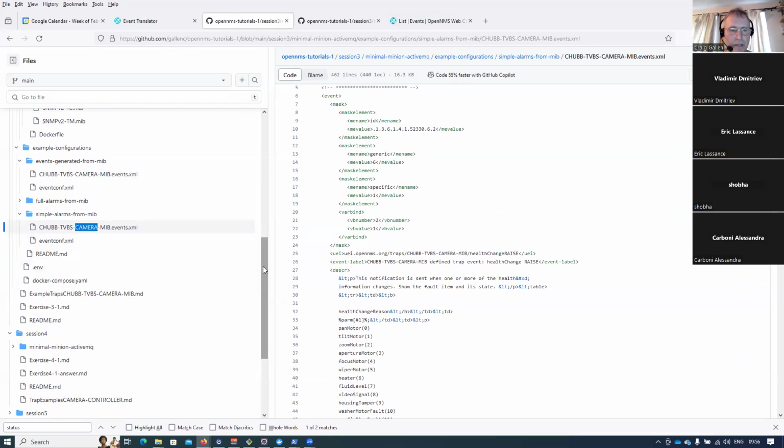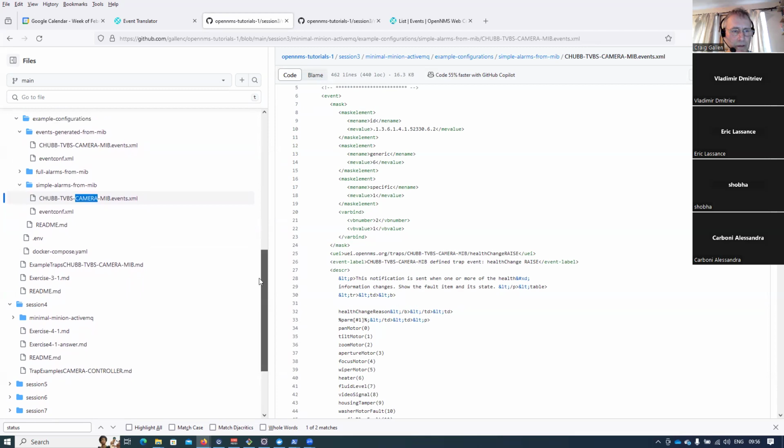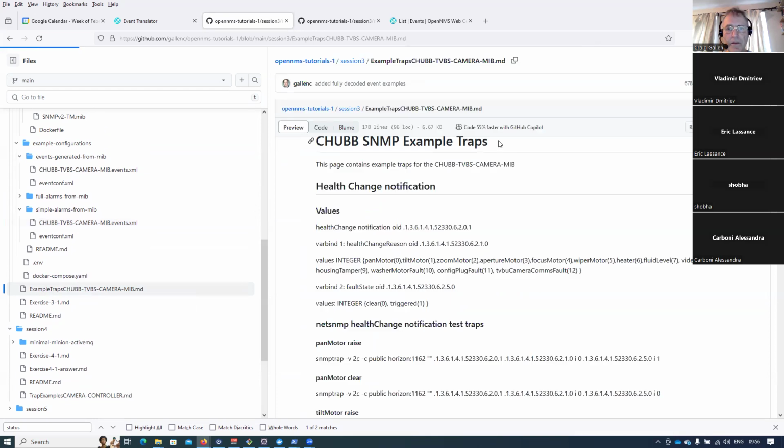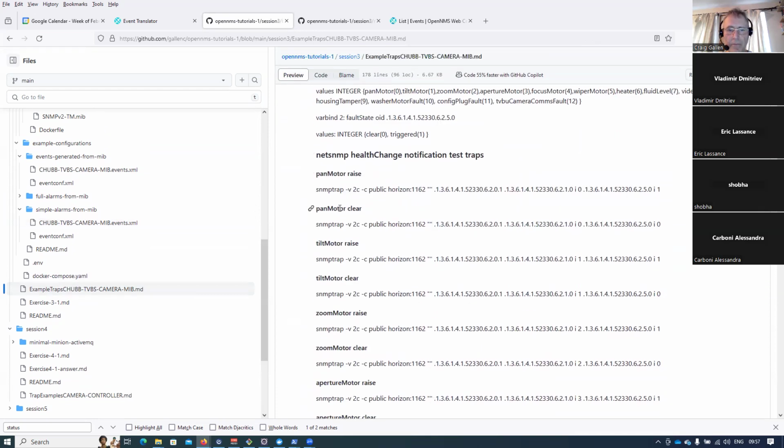If we go back to the traps, you remember that the first varbind, integer 0, gives you pan motor raise. Integer 1 here gives you tilt motor raise. And integer 2 here gives you zoom motor raise. So the second varbind is the one we're interested in.